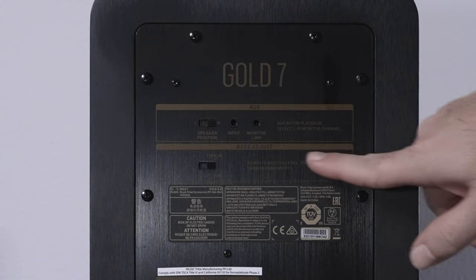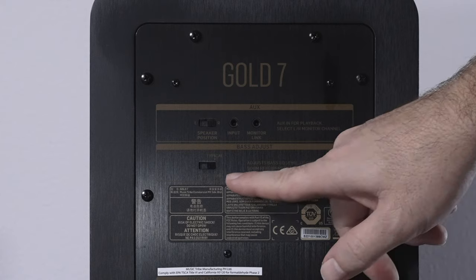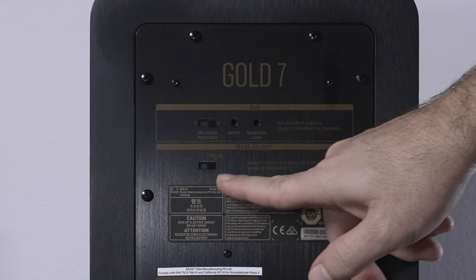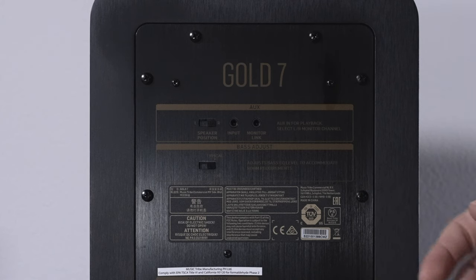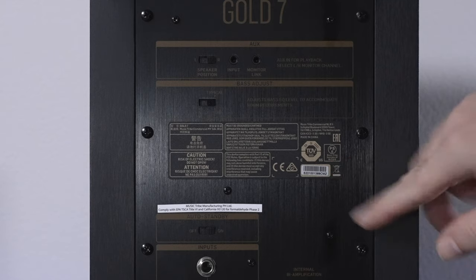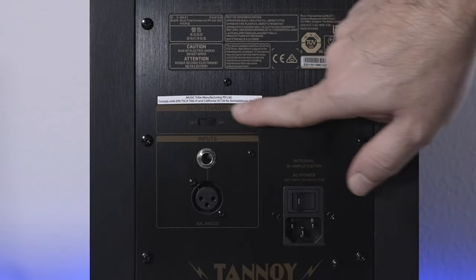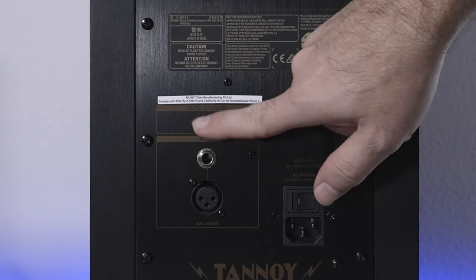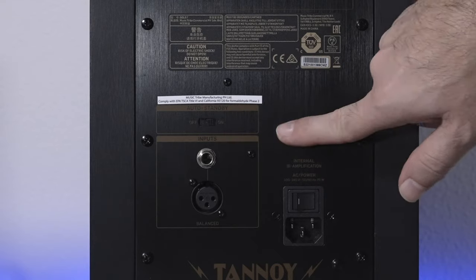Going below that, we have bass adjustment, and so this is just going to tone down the lower frequencies, either -2 or -4, and it's at 0 right now is where I'm going to keep it. So if you're really enclosed or small room, this could be very useful. And then we got a bunch of mumbo jumbo here. They are made in China, but designed in the United Kingdom. Here we have the auto standby on and off. So if you don't want them into standby, you can turn that off. But for me, it's very useful, so I'm going to keep that on.